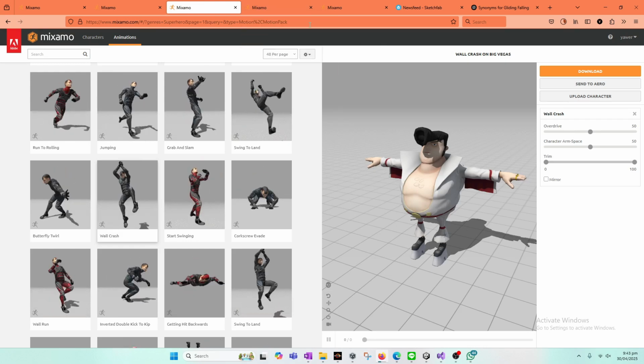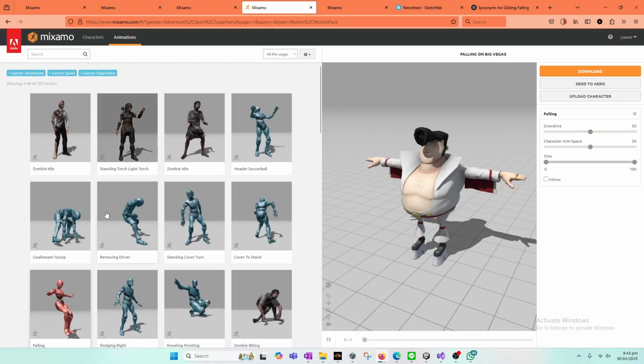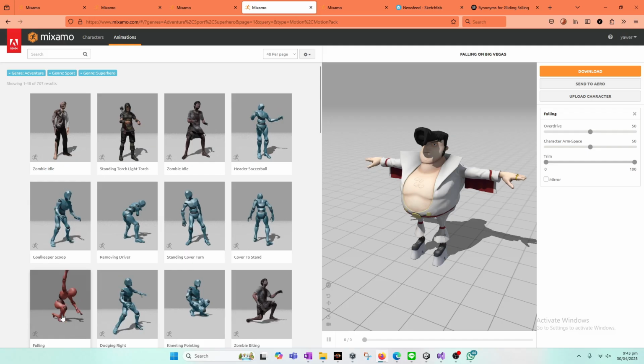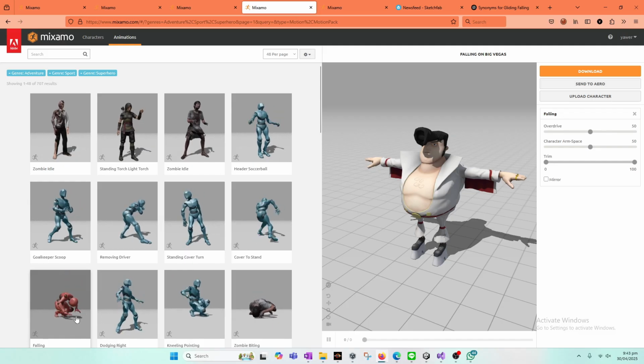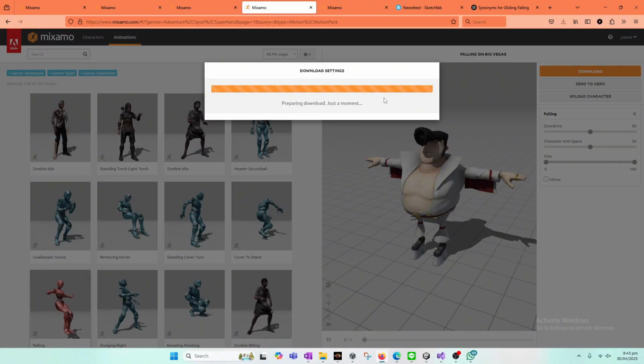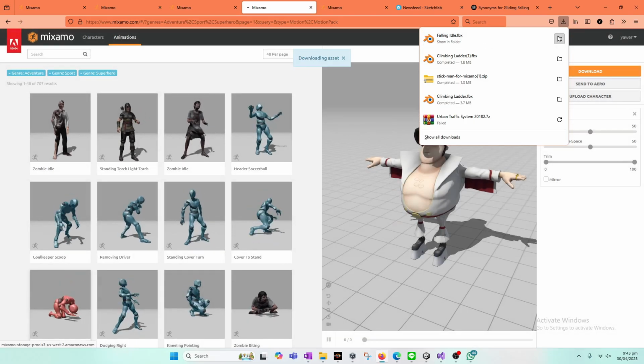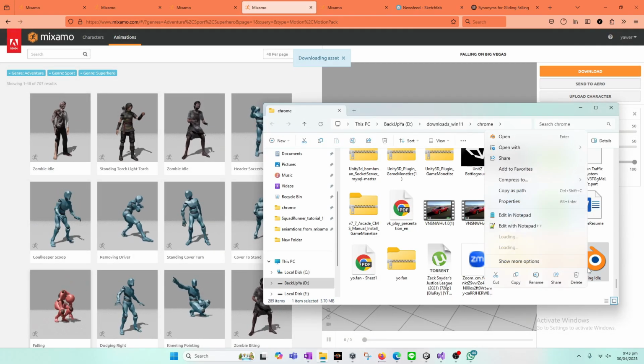You can see this is the falling animation, and this is the name of the animation, falling. We will download it here, and this falling idle is the glide animation.